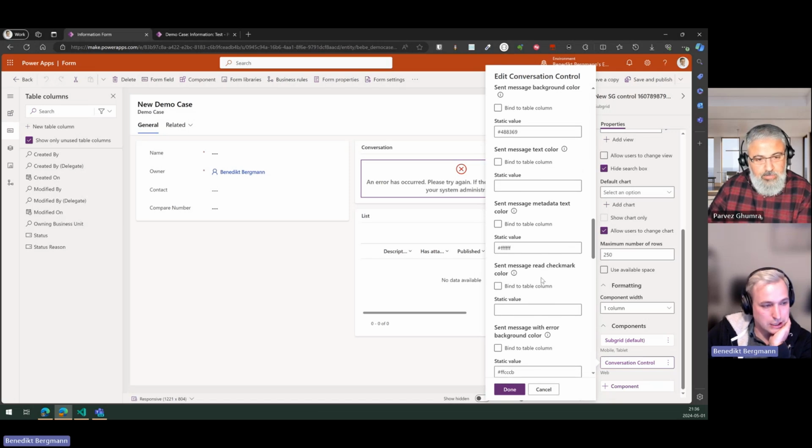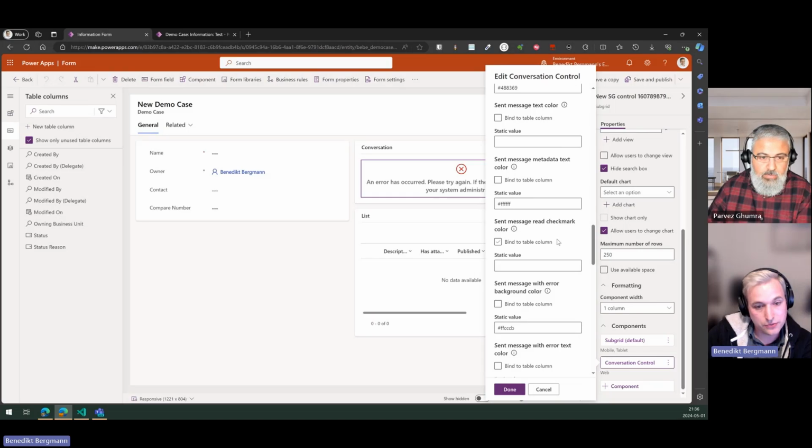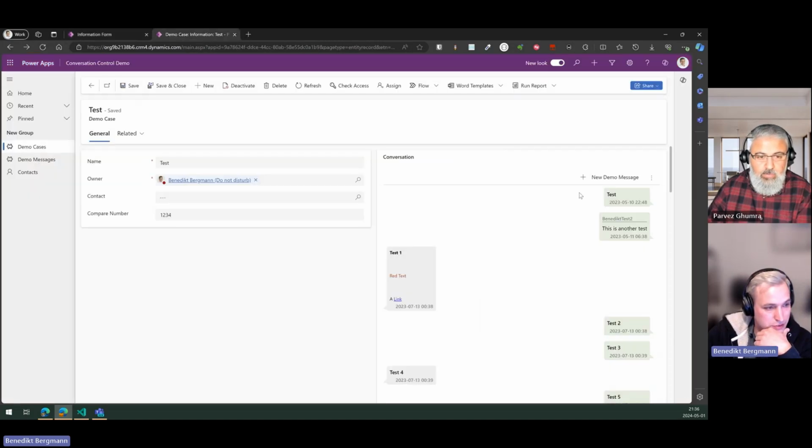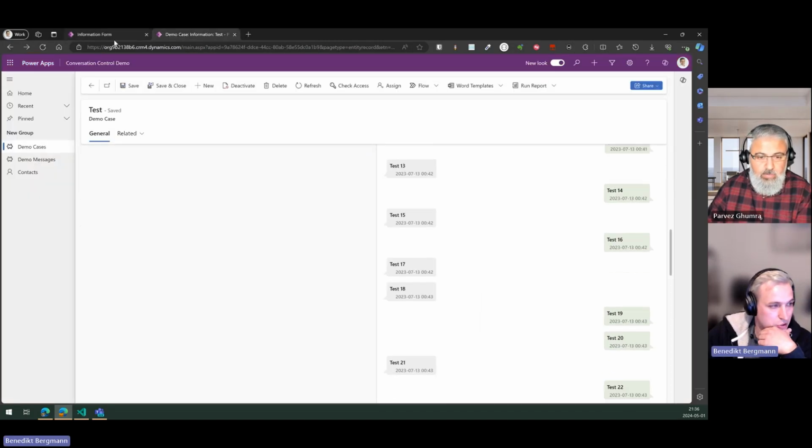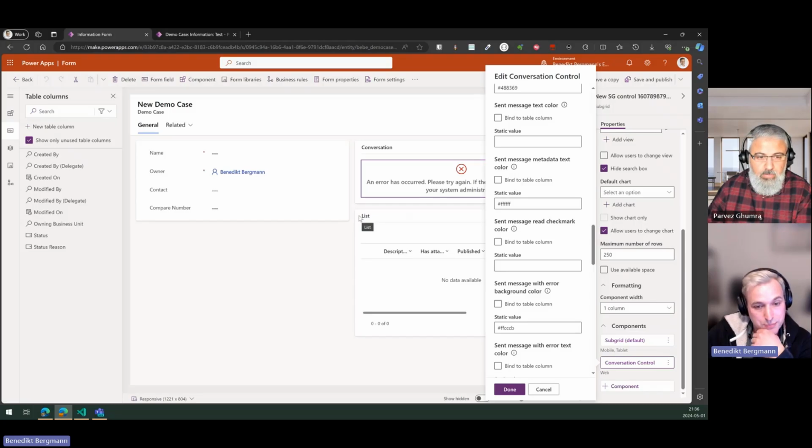Then the color of the check marks, whether they were read or not, and all of those have default configurations, which is basically this one. But you can have it in your company's colors, like blue and orange check marks instead of green and blue check marks, or whatever that might be. We also did different colors for this customer because it's the biggest Swedish insurance company. They have their marketing color schema, so we followed that.